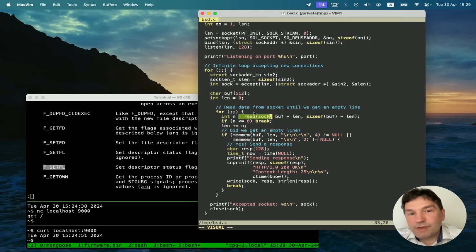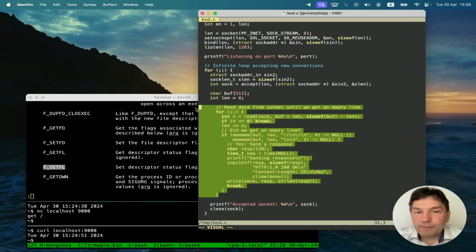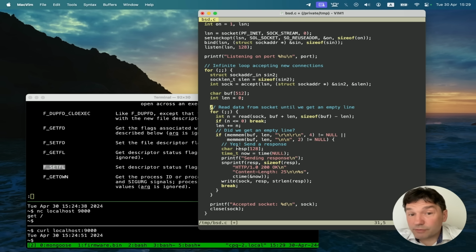simultaneously. And that means that the current structure of our program is not really suitable, because it handles only one connection. So we need to rearrange the structure of the program to handle many of them. We'll create a structure for every connection, and that structure will keep a file descriptor, a socket, a buffer, and the current number of bytes read from the socket.